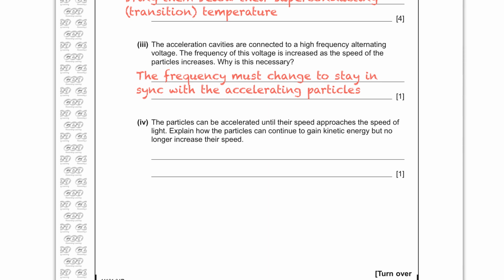So remember that when you approach the speed of light, 0.99, 0.999, 0.9999, each increase is only like a tenth of the previous increase. And so there's very little change in speed at these values, just a tiny increase in the last decimal place each time. But what we do see at these speeds is Einstein's equation coming into play, E equals mc squared, and what happens is that the particles gain mass and their energy goes into large increases in their mass, and so they gain kinetic energy by the m in half mv squared increasing.